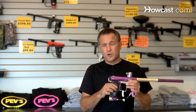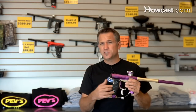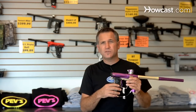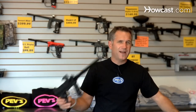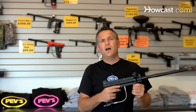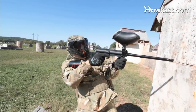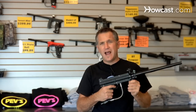But a gun like this — if you're going to play in a speedball tournament or national championships — this is what you want. It's super fast; the electronic trigger allows it to shoot anywhere from 15 balls a second on up, as opposed to a recball gun where you're shooting less than 10 balls a second. It's a little slower and clunkier, but durable. When I play for fun out here at the park, I use the recball gun because it's durable and reliable.